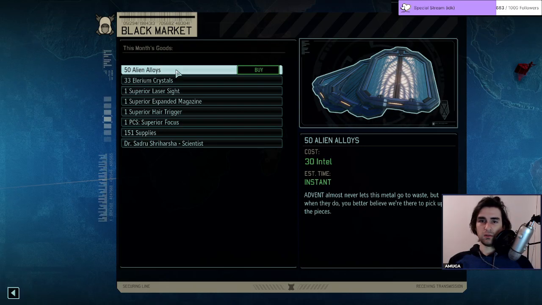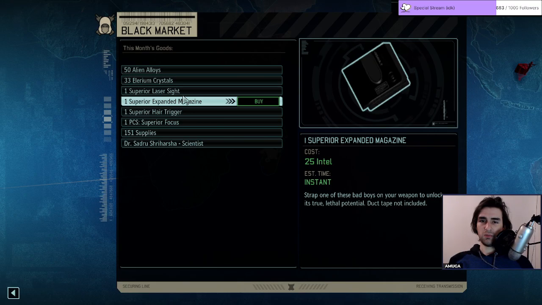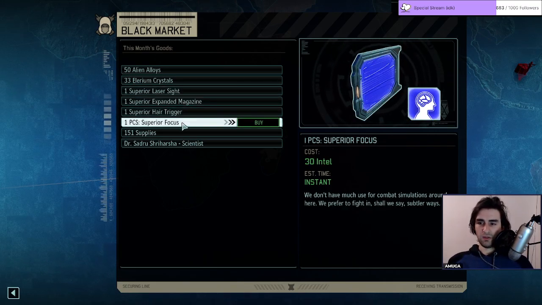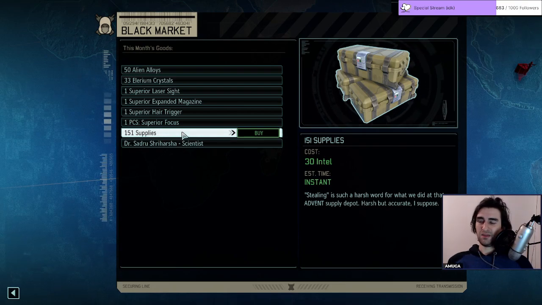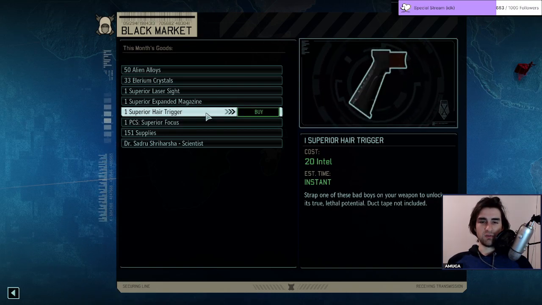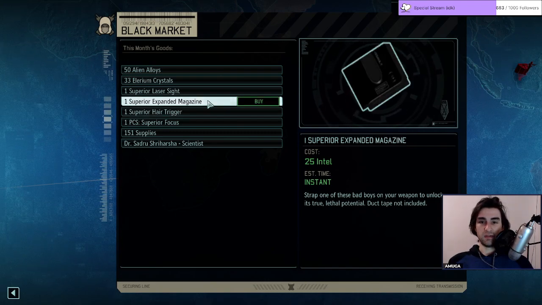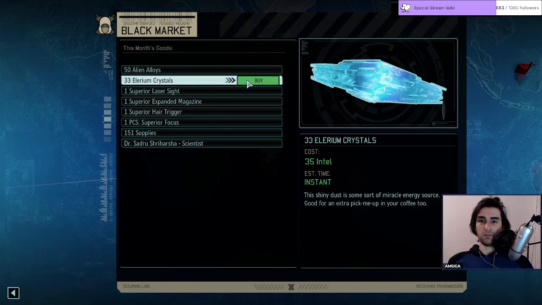Buying... crystals, could probably buy that. Superior laser sight, superior advanced magazine. Neither of these are really ones. Superior hair trigger is okay. Superior focus... I wish this would tell me what it is. It's so annoying that it doesn't. Supplies I don't need. I think that's will, right? Superior focus I think is better will. I think I already have focus on my two, superior focus on both of my psyops, so that's fine. And I guess I'll just buy the crystals then, in case we need it.